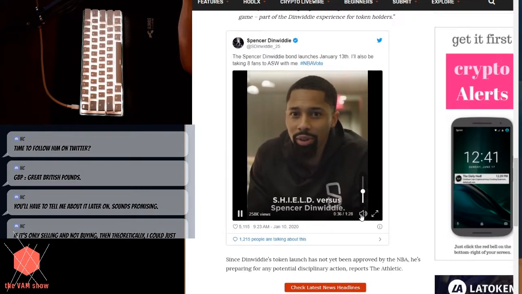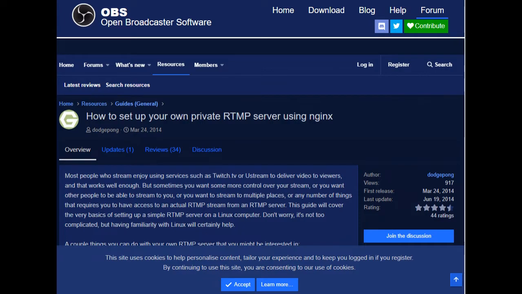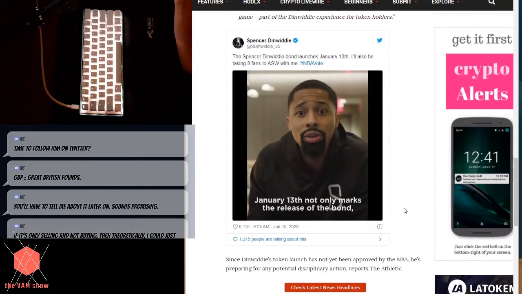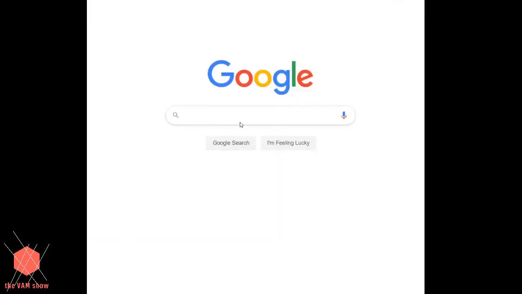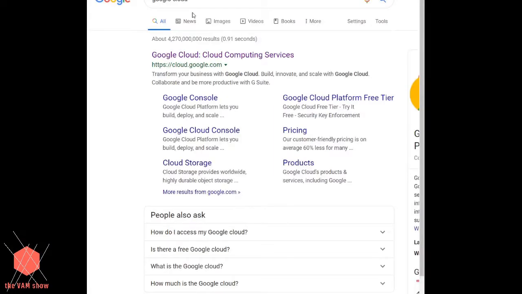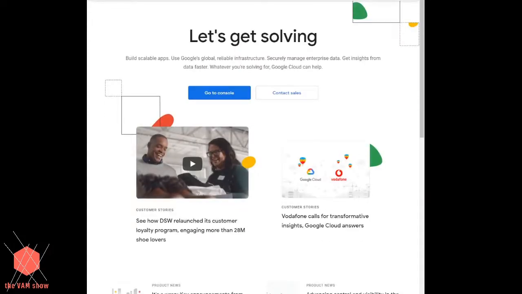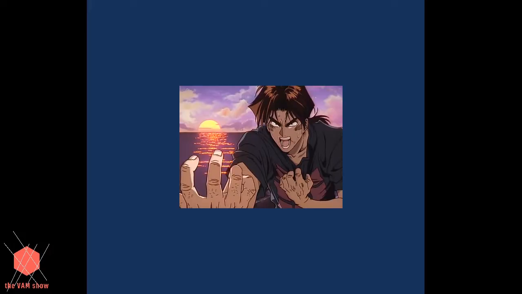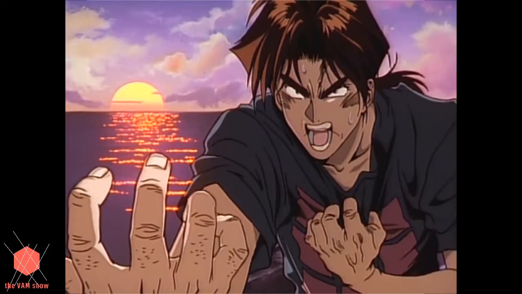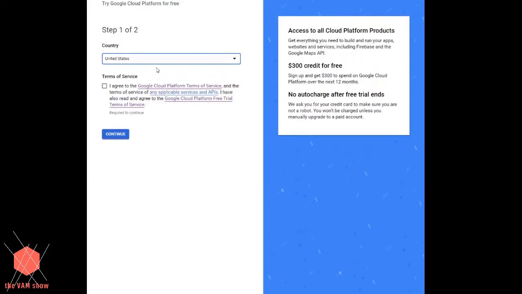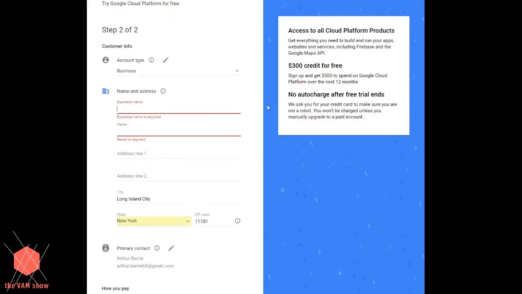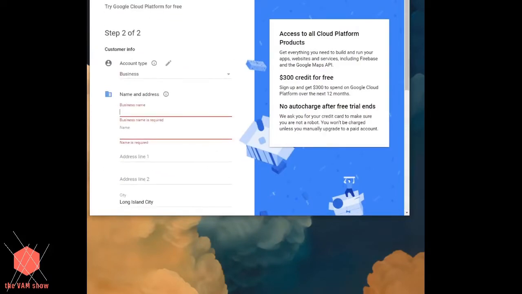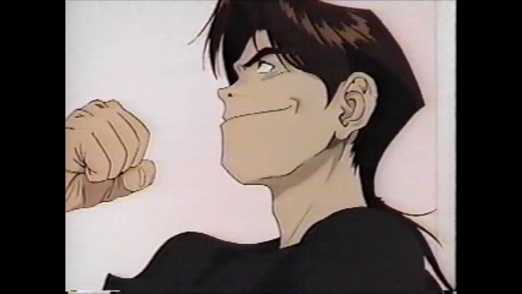Now, for the setup. I followed these instructions from the OBS forum. I'll link that down in the description for your reference. What we need now is another computer to act as a server or streaming box. Google Cloud Platform has an introductory credit of $300 for 1 year. That means we can use it to stand up a server for free for 1 year. That's 1 year of free multi-streaming. Create an account. They will ask you for a credit card, but will never charge you unless you decide to activate your account, so you don't have to worry about getting charged after your credits run out automatically.